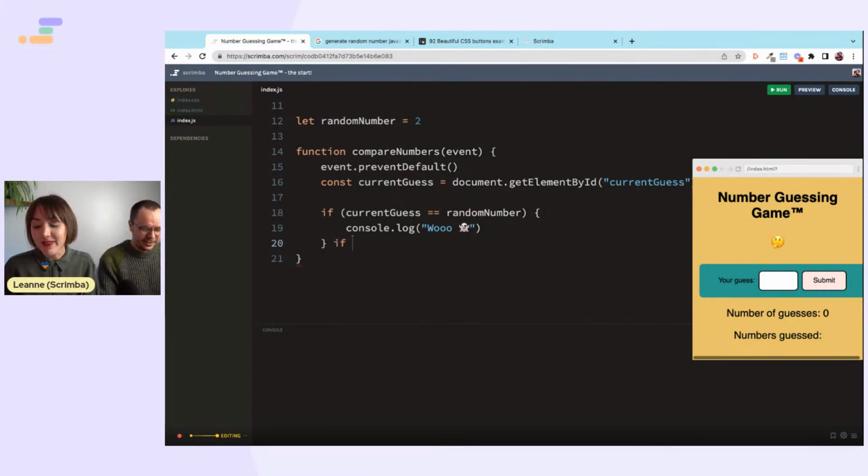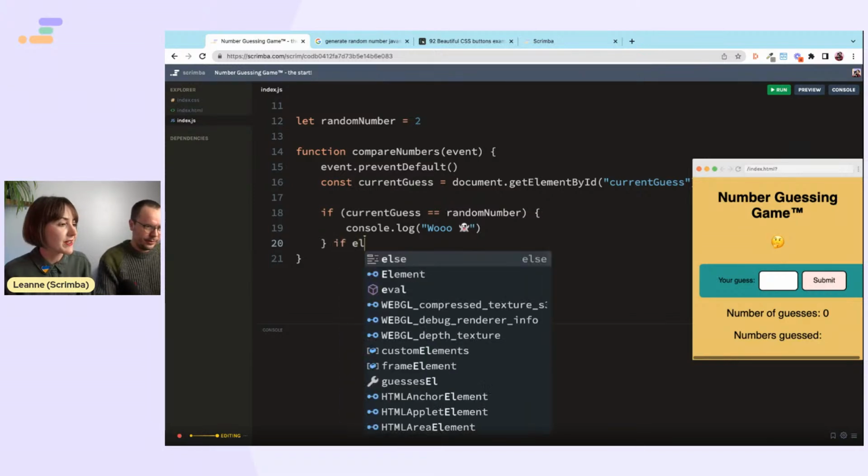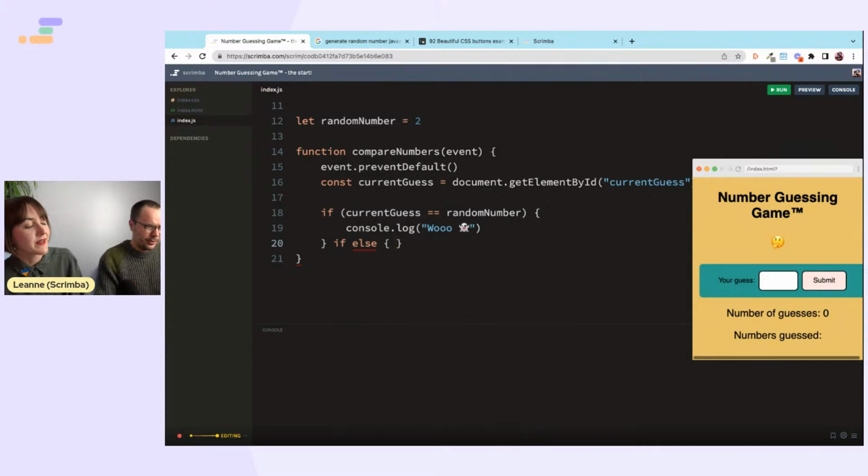Anyway, yes. So that's what happens if the current guess is the same as the random number. How do you do if else? Like that, but then you need the brackets. Oh yeah, of course, because you need another condition. Isn't that else if? Yeah. Well, it doesn't like it, so I guess so.